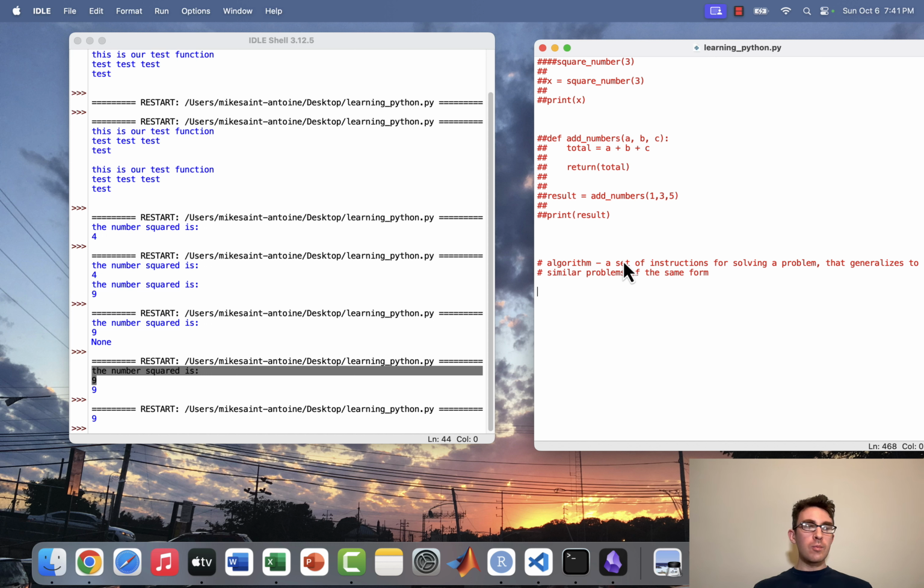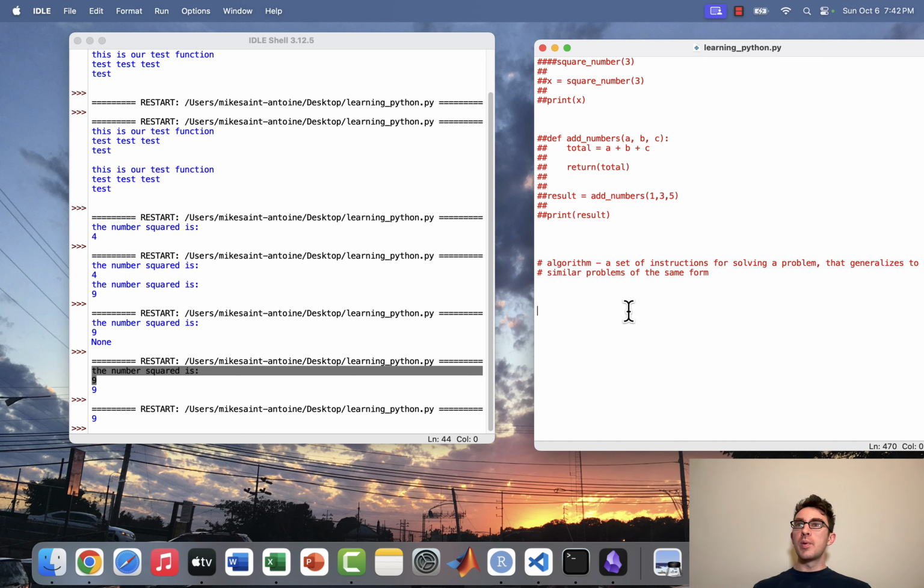So this function that we're about to write to take the average of a list of numbers is going to be an example of an algorithm, because it's going to be a set of instructions for taking the average of a list of numbers that will generalize to basically any list of numbers.